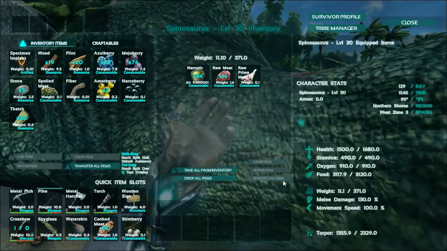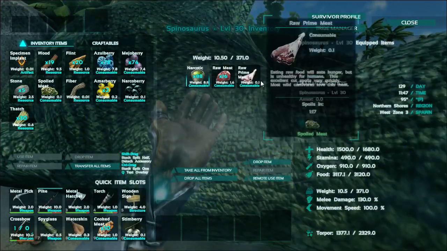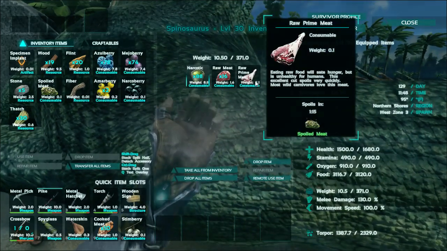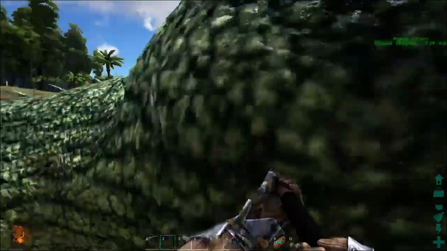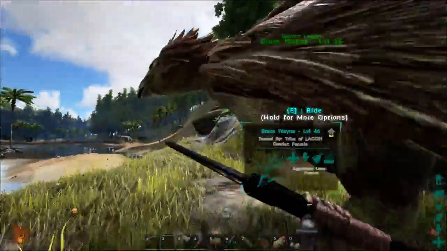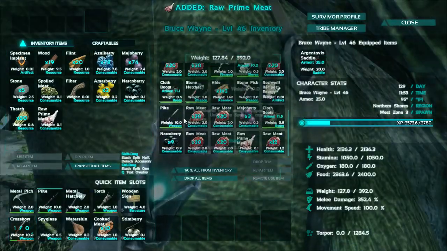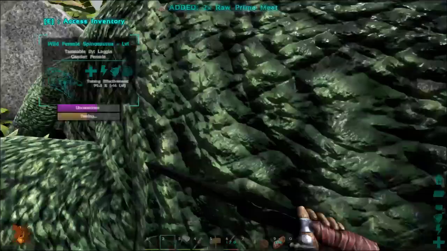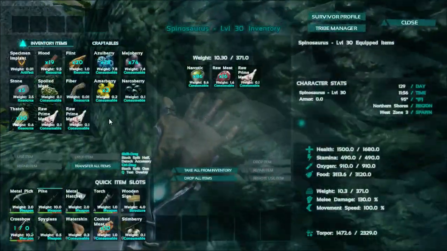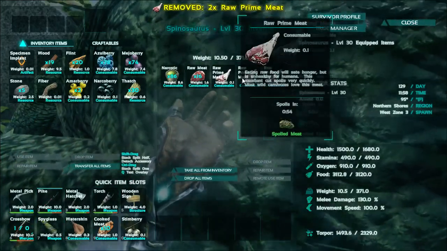Two pieces of meat got him halfway tamed. Almost halfway tamed. Now, the thing is that I think this will spoil before he's ready to eat again. So, I did get a couple more pieces. I'm going to throw them in there real quick. They'll have a longer spoil time on them. Let's go ahead and plop them in there. Yeah, Spino, if you're playing this without boosting your taming time, you're definitely going to want a preserving bin. My goodness.